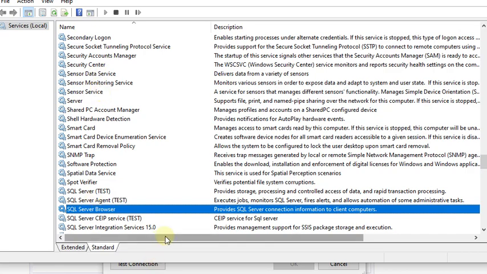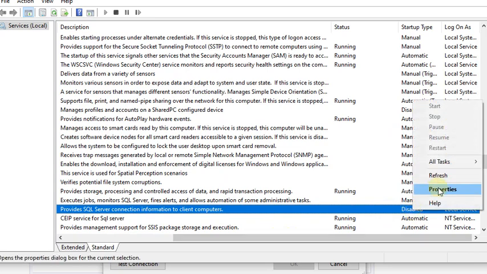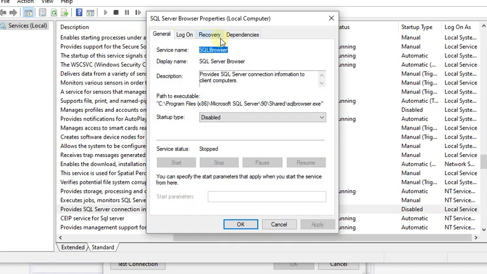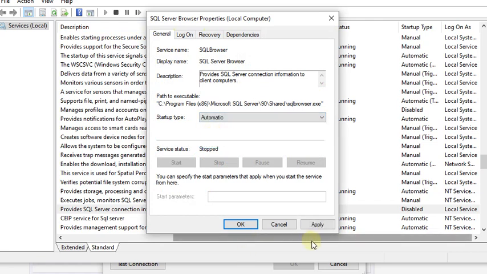Now we are seeing that this service is disabled. Now click on this, click on properties and enable this, or set it to automatic. Click on automatic and now click apply and OK.